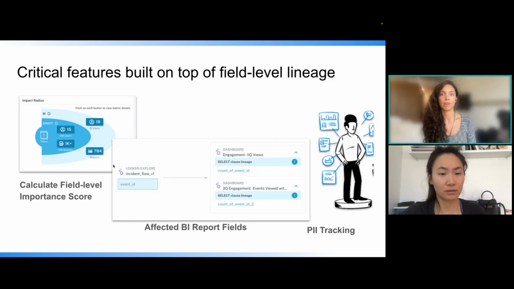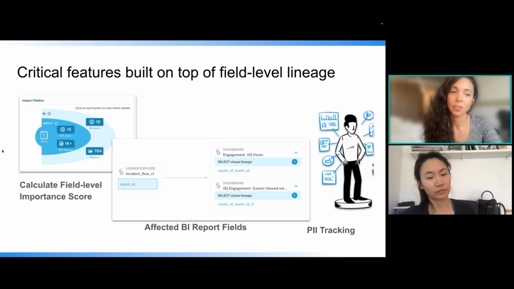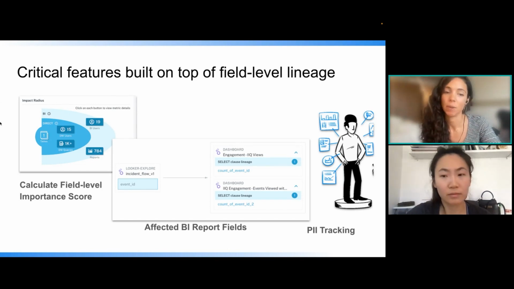Then I know it's a very critical incident and I need to take care of it, and also notify all those stakeholders that, hey, this information is not right. Please take a look at these reports. Make sure that we fix the data before relying on them. So this is one of the features that we build on top.